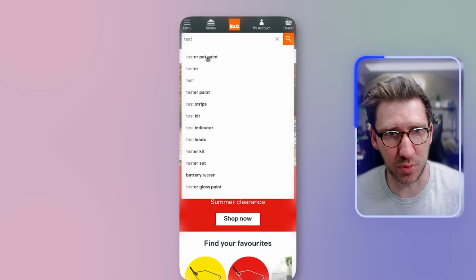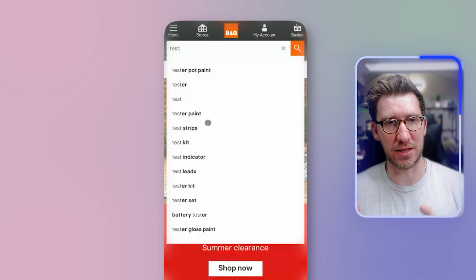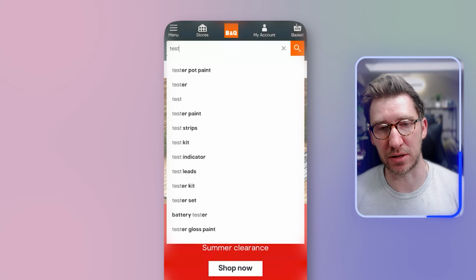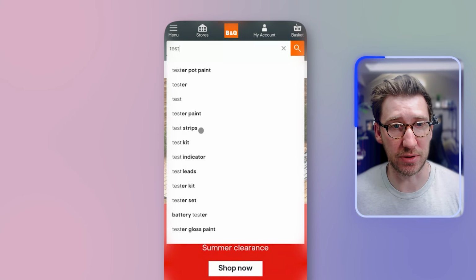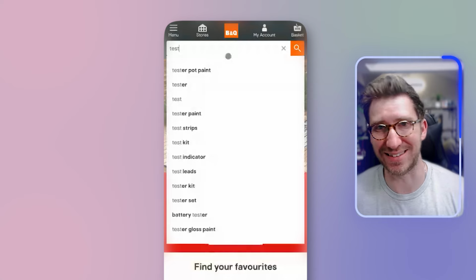And what you'll see from this point of view is, as I'm looking through all these individual examples, it doesn't really give me any indication of how big that end goal is going to be. How many options am I going to be given by this? Because if it's going to be too large, does it make sense to pick one of the further down options as an example? So having this number of options without any indication on it is a bit of a tricky issue that I would say let's avoid if we can.